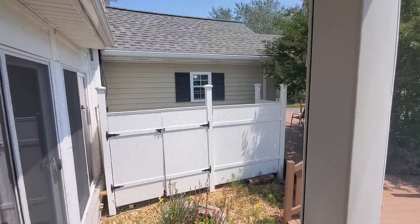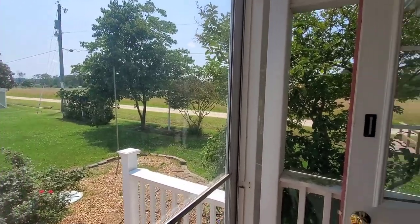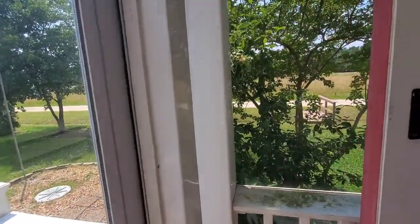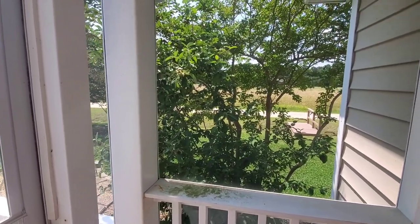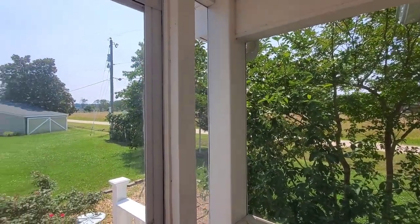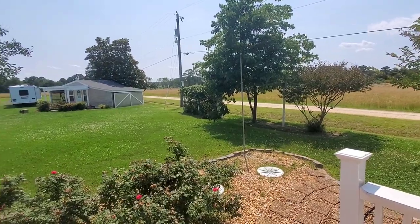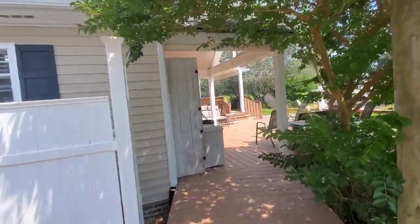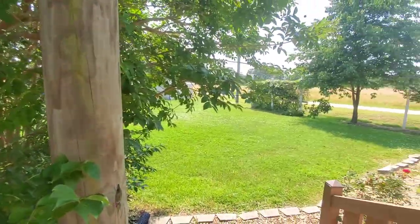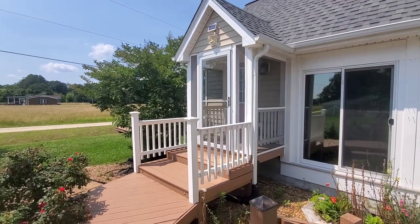There's lots of birds here. Hear him? And the cats actually like to come sit out here in the afternoon and yell at the birds. So I have my own little screened-in patio. And then this leads outside. Ooh, that's hot. Hot, hot, hot. I don't have shoes on. So this is the outside entrance to my studio.